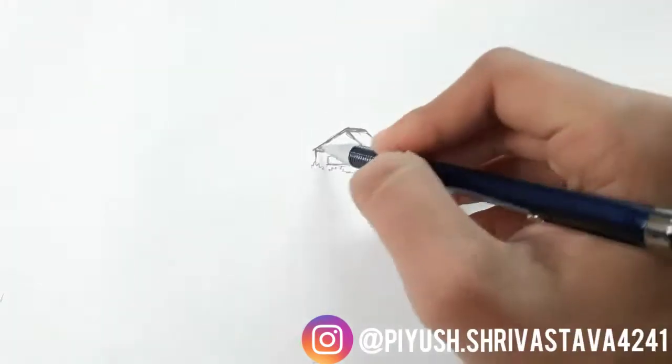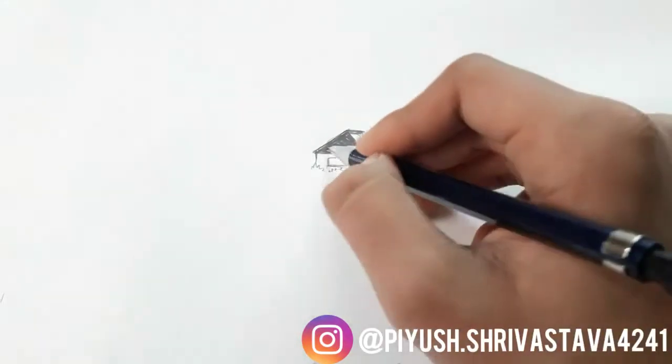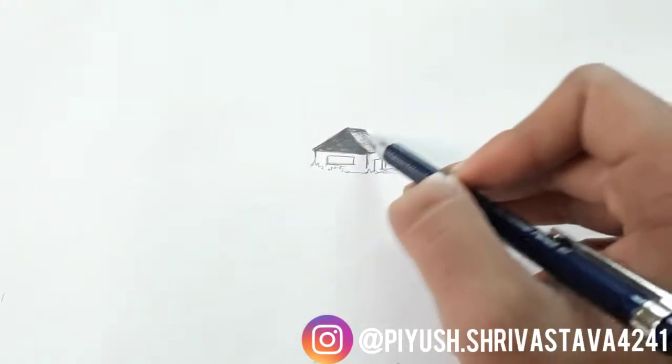Slowly but surely, I moved on to the shading part. First of all, I shaded in the houses and then the trees, rocks, etc.